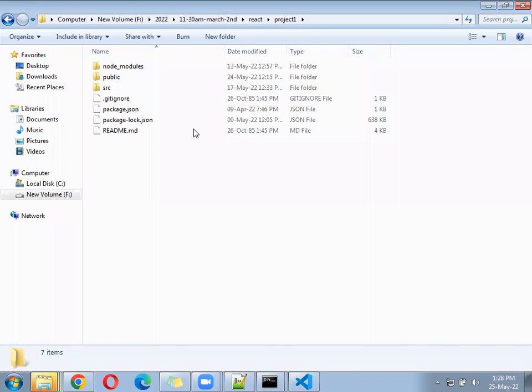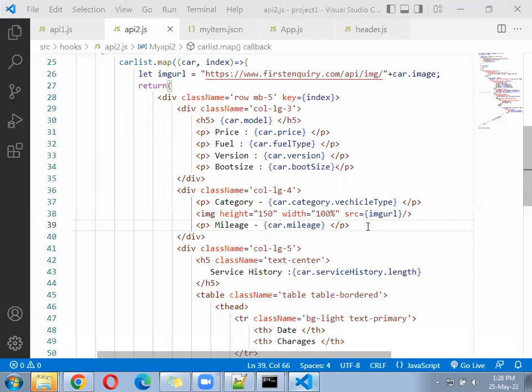Go here and then we have to create another component to see the properties. Properties are called props.